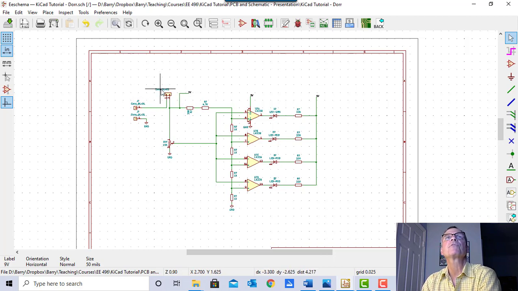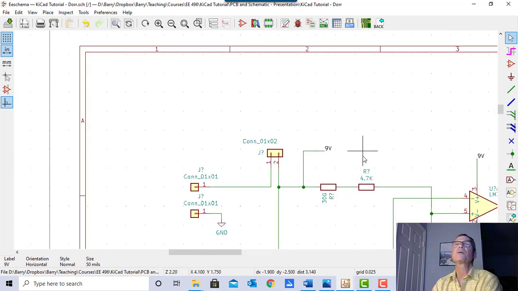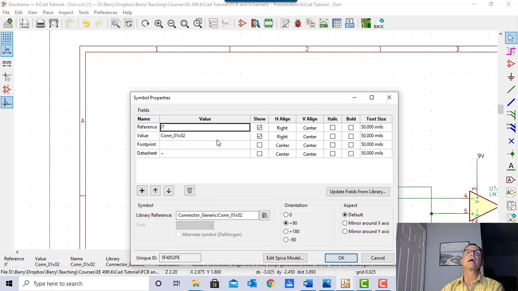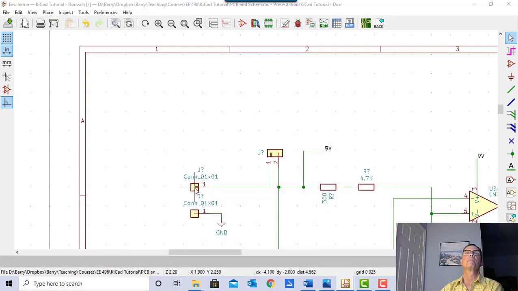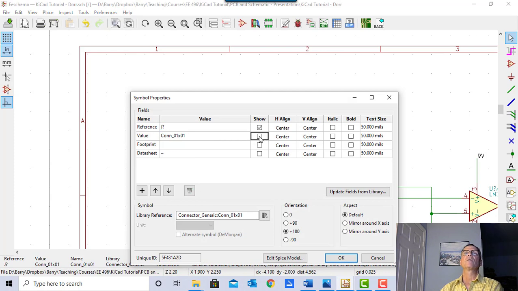Here's some superfluous information. I don't really care that this is a connector 1x2 right here, nor do I care that this is a connector 1x1. So I'm going to double click and I can see a value for the connector. And I'm going to go, don't show me that. And it's gone. Let's do the same here. I don't want to see that.